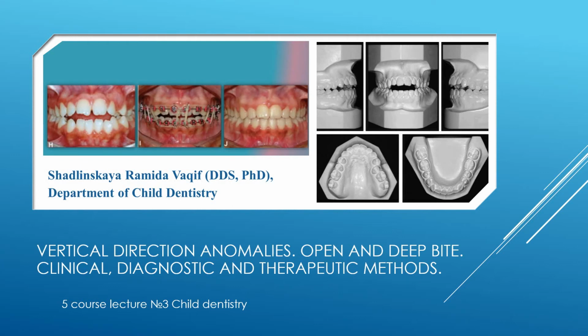Hello dear students, today the theme of our topic is vertical direction anomalies, open and deep bite, clinical, diagnostic and therapeutic methods. Vertical problems usually manifest as an increase or decrease in the incisor overbite. This can range from a small increase or decrease in the vertical direction to an increased and complete overbite or frank open bite.